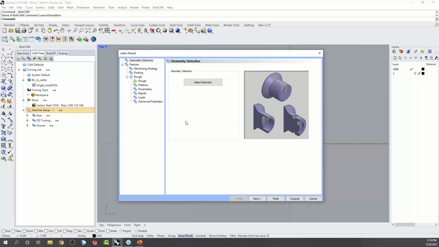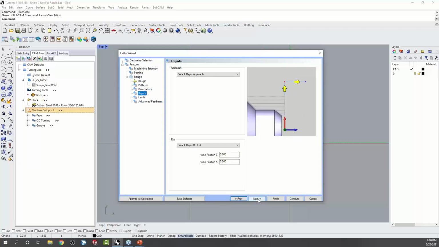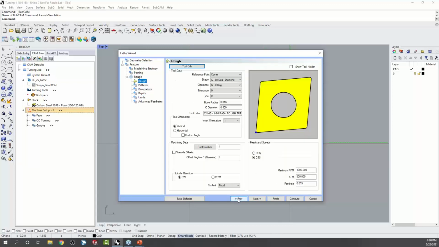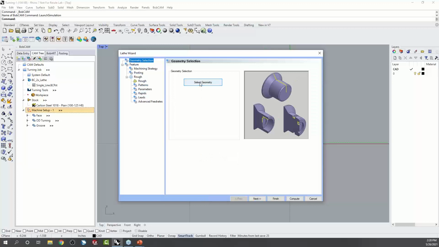And then from that wizard, you're going to be able to use an explorer style to get to the different options that you want. Or you can use a next or previous navigation in order to toggle through all the questions that need to be answered. Okay, so within this wizard, there's a couple of things you're doing. Number one, you're going to select the geometry you want to work with.